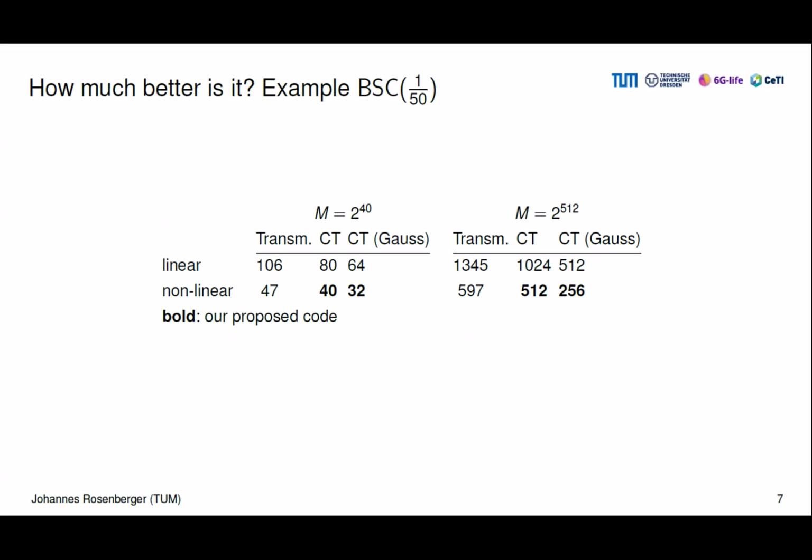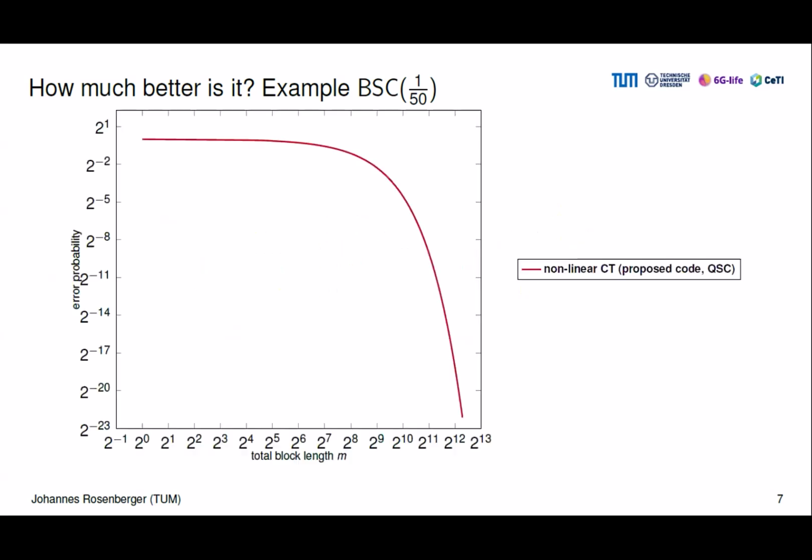On the other hand, when you have short blocks, you may not have a good error. And in this plot, you see that when you want an error probability of 1%, you have to go above 2 to the 10 or so block length, so above 1024. I'm sorry, I don't have the curve for transmission now for the optimal error exponent, because I only shortly before thought it might be interesting to look at the error for the talk. But let's say to have a good error performance, you have to go somewhere above 2 to the 10 or so.